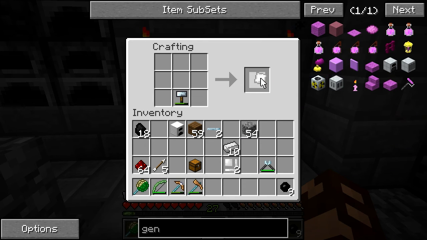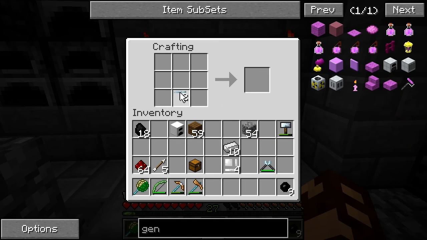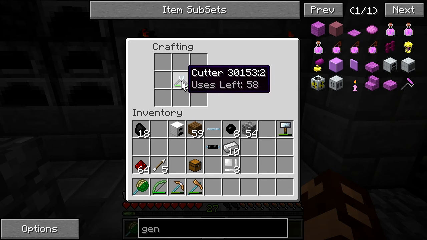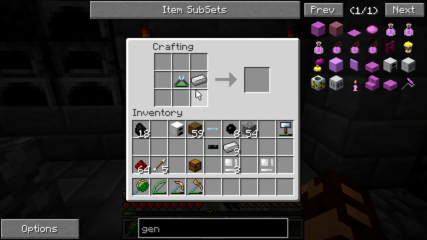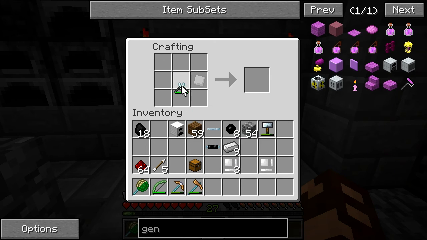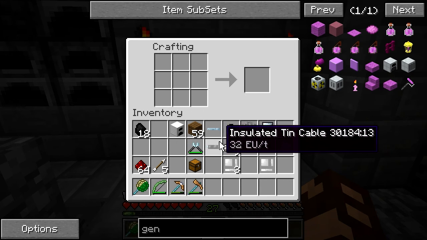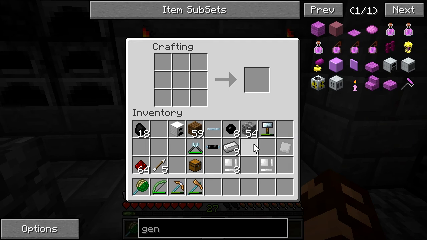So you flatten it out. Conk. And then you flatten it out again. And get this tin casting. And then you need a tin wire, which gives you an insulated tin cable, excuse me. And just to show you, is that going to work? No. But if you take this guy and flatten him out, take the plate, and then take the cutter, that would give you the wire. Except there's not iron wire, so I just want to show you that recipe.